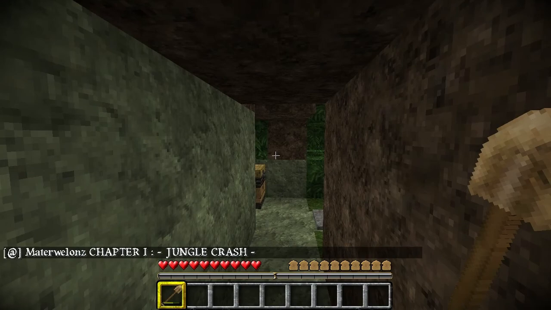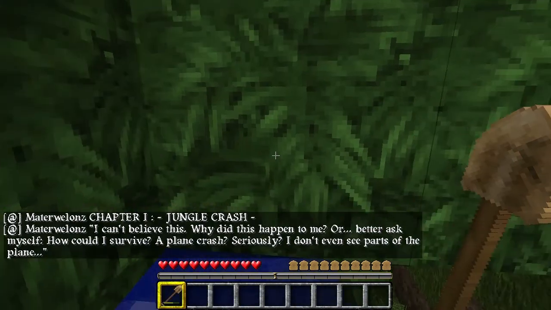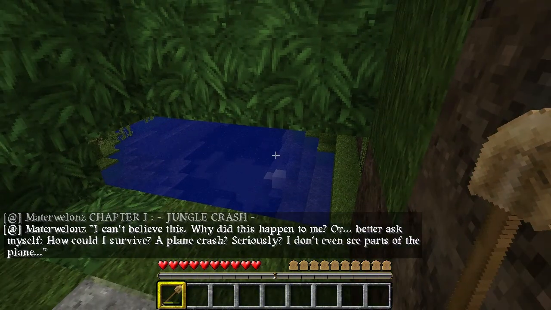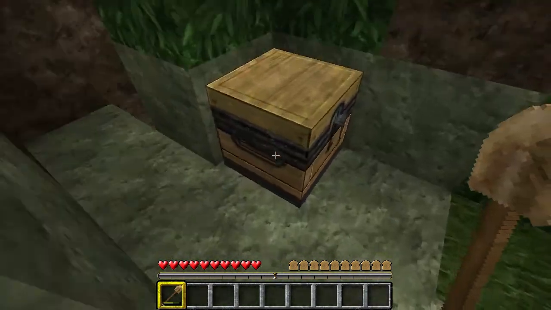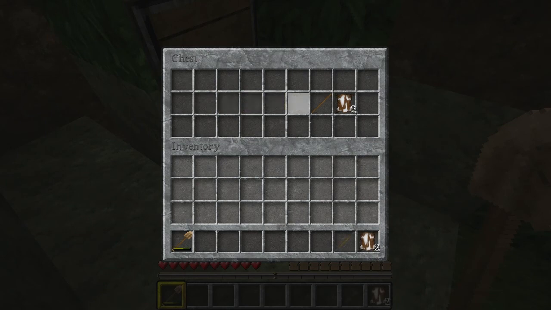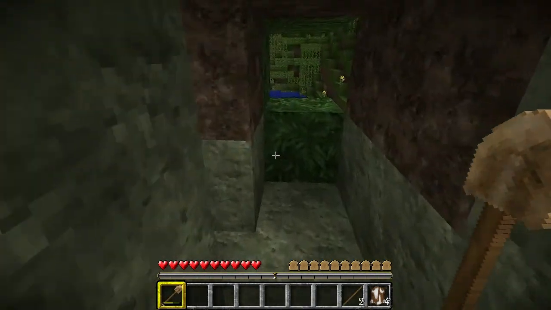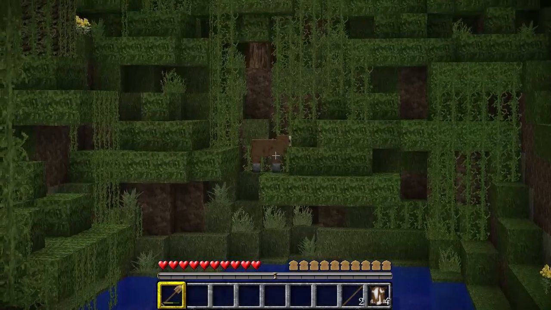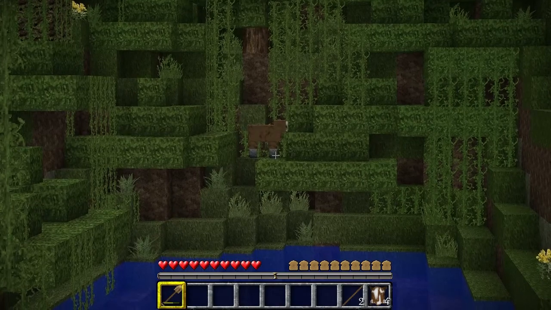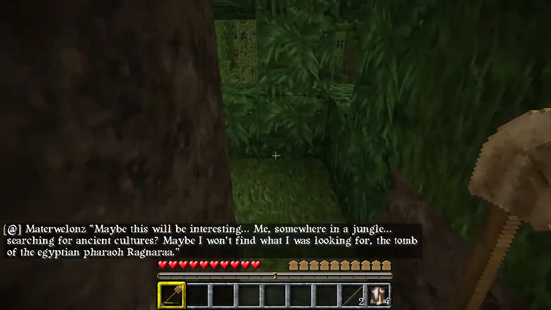Chapter 1. Jungle Crash. I can't believe this. Why did this happen to me? Or, better ask myself, how can I survive? A plane crash? Seriously? I don't even see parts of the plane left anymore. Leather and stick. Okay, that could come in useful. You never know. Wow, and there's a brown sheep chilling over there. Hey, you. Look over here. Fine. Be that way. Gosh.